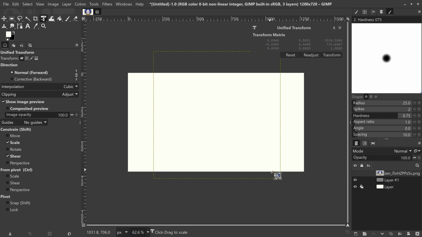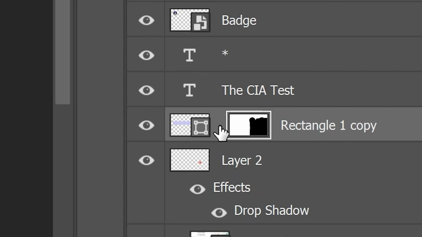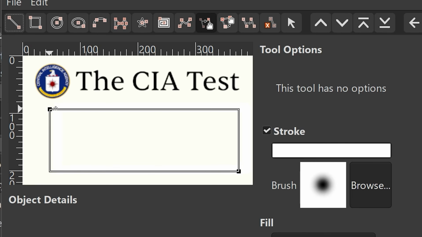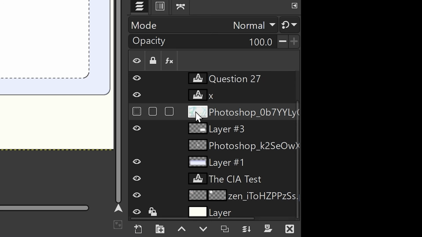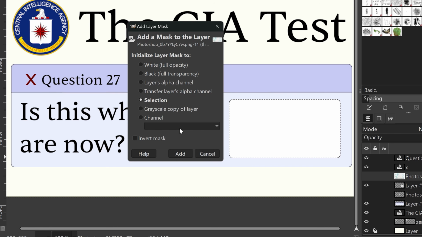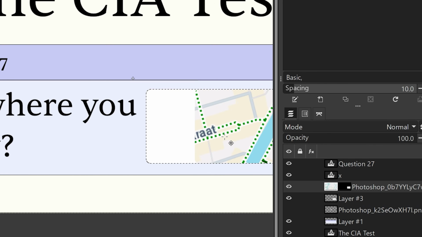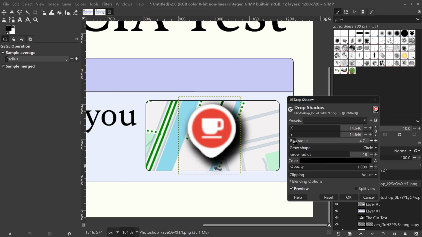No smart objects means that if you resize something and you want to size it back up again, it will lose quality. There's no ability to move the layer without moving the mask with it as well. That's not good. There are no shape tools, so you have to create shapes manually, which just takes a lot of time. There are no clipping masks, which again makes you have to commit. If you don't commit to what you're trying to do and you want to change it later, that's going to be a massive pain. At least the effects are customizable after you apply them.